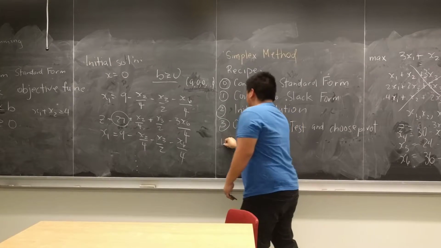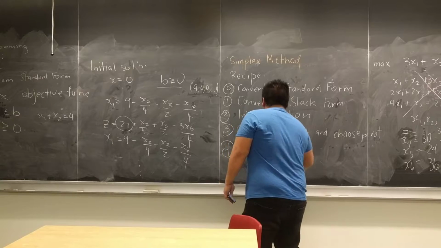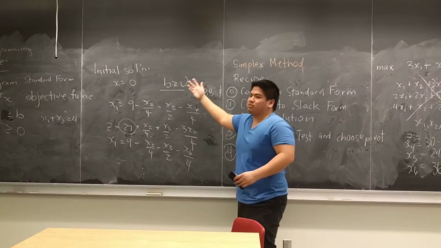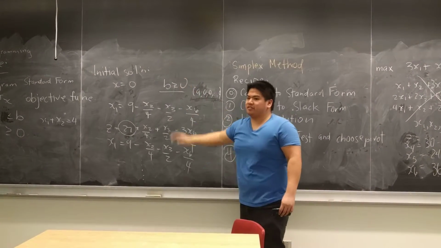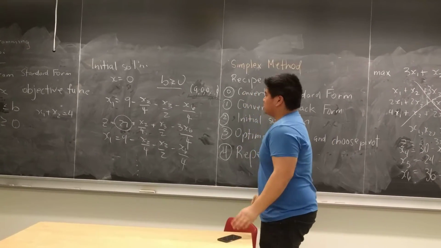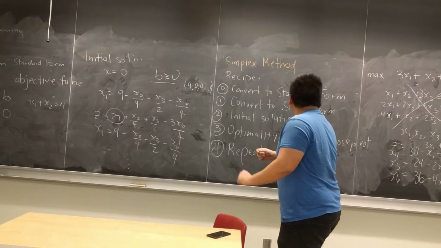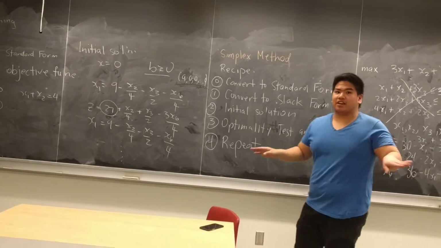So the algorithm is repeat. Initially we had z equals 0 and x equals 0, assuming that b is greater than 0. And when you pick the max coefficient, you choose the positive max value, not the absolute max. So if it was -3, 1, +1, and +2, you would choose 2. We ignore negatives.